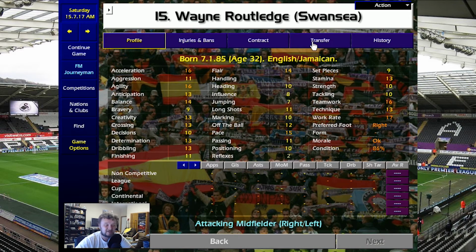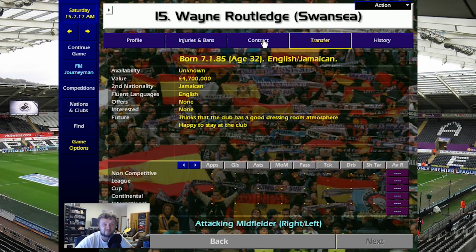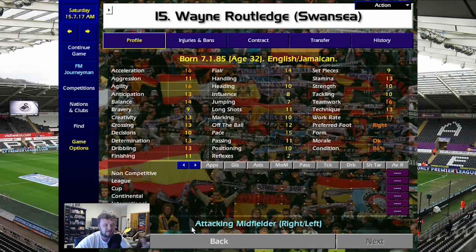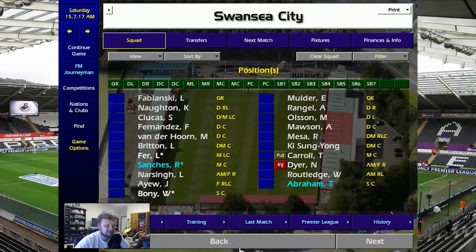Rain Routledge, he's gone on the downturn now. He is 32 years old. Still valued at 4.7 million, so I might try and move him on just to try and get some extra income for the transfers. Been a solid performer for Swansea. He's been pretty much a mainstay in their side, as you can see, for quite a few years now. So I don't think I'm going to use him all that much because of the formation I play. If he can get retrained, so a bit more of a forward role, then maybe I can use him. But for right now, I'm probably going to move on from Rain Routledge, maybe try and sell him for some kind of money while he's worth something.